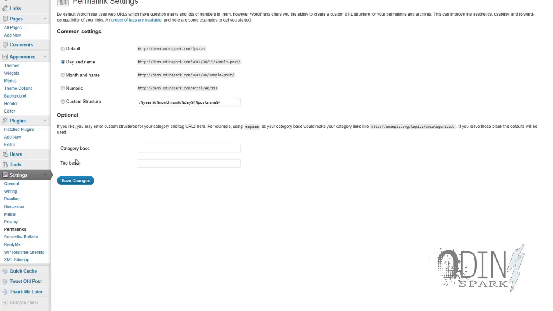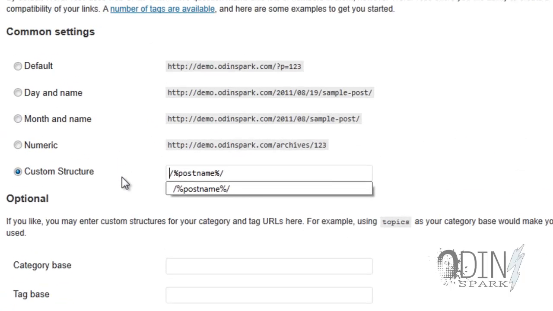Next up, the permalinks. You need to change this. This is no good. This is no good. This is no good. This is no good. This is the only setting you need to have. You want a custom setting, and you want it to be /postname. Here's the reason behind it. If I tell you to go to demo.odenspark.com/Subaru Power, you know where that is, and it'll go right to the page. But if I say, hey, can you go to demo.odenspark.com/2011/08/13/Subaru Power, it's way too much. This is the easiest way. Never use this. This is the worst. Any of these 2 are fine. This one's the worst.